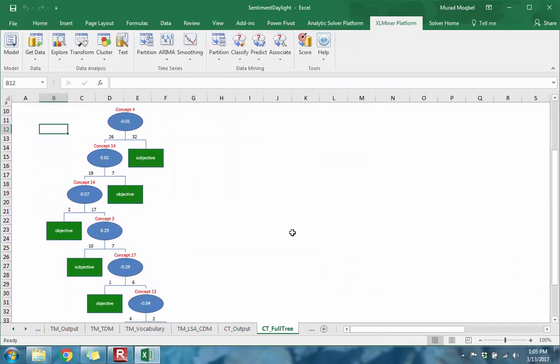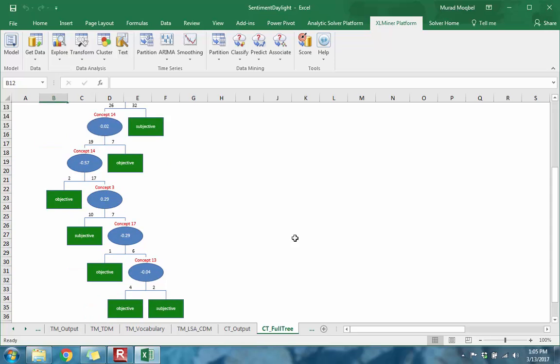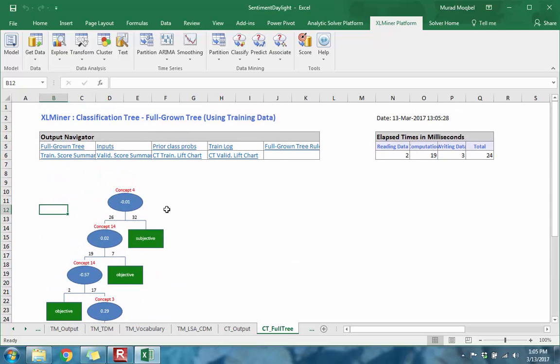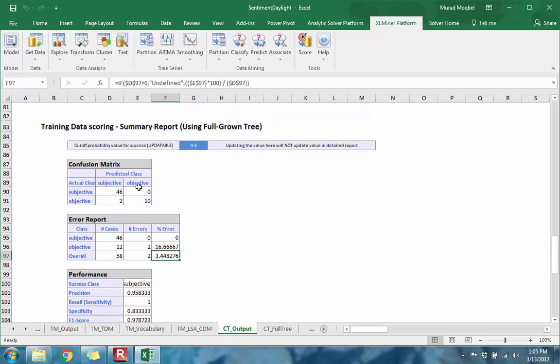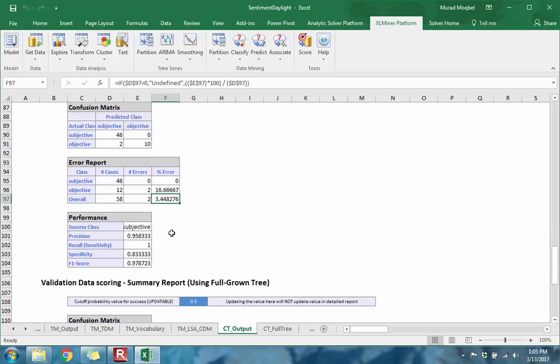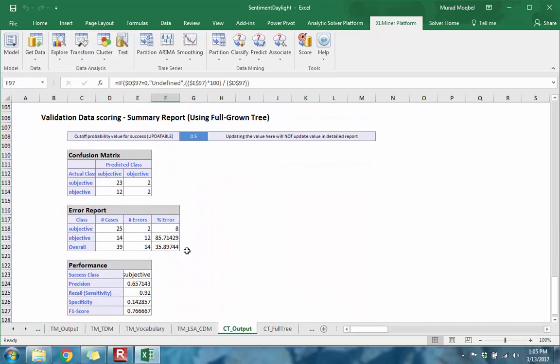Let's see what else we can see here. The validation score summary. Ooh, nice. So this one, for the training, the error rate is 3.4, but for the validation is 35 in comparison to 28 earlier. So this model is not doing as well as the previous one, but let's continue and see what other model will do.